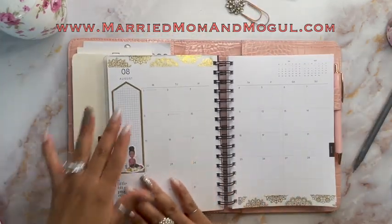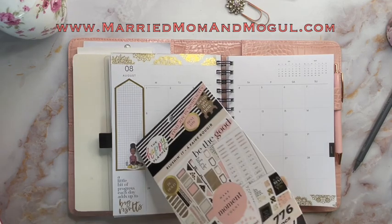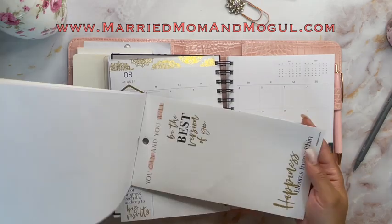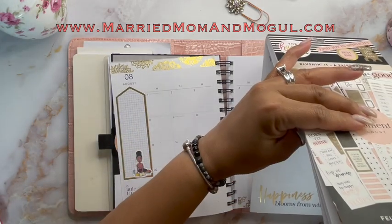Okay, I love how that is turning out. I want to grab one more. I saw something beautiful. I just want to use it too. This one, Happiness Blooms from Within. I think that'll go nicely there.